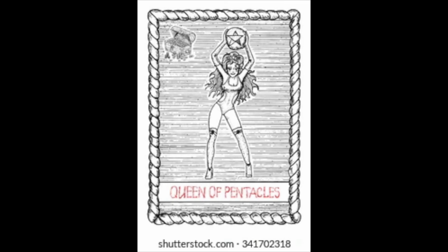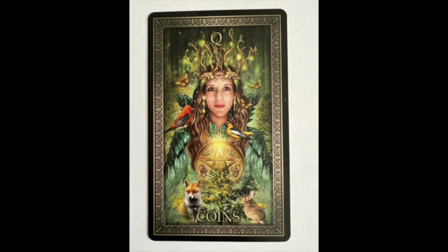Now, if you're asking about the Queen of Pentacles and how it pertains to, let's say, your work environment, the Queen of Pentacles pulled in a career and wealth reading is a wonderful omen and indicates great success and feeling strong self-worth, or a loving mentor-type figure that will help us master anything related to our career and wealth. So like we just said, it could be a mentor that you have in your life, usually somebody who's ready to take you right under their wing and show you the ways of the world. Okay guys, that's all I have for the Queen of Pentacles.